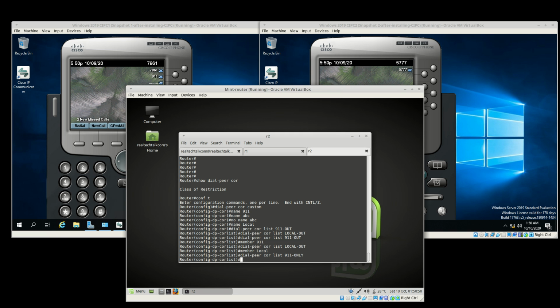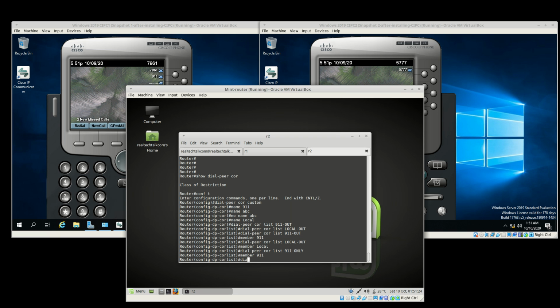If that's the case, then I have to give membership. Once again, the only members I created above are 911 and local. Obviously, I want to associate it with 911. It wouldn't make sense to associate it with something else, right? For example, it would be very confusing if I gave it the name local. So once again, we can name almost anything. I could have called the member names anything. I could have called my list anything. But we're trying to be sensible here because it's very difficult to identify what's going on if you don't have sensible names. Okay, so I have defined the CORE list for incoming for 911.